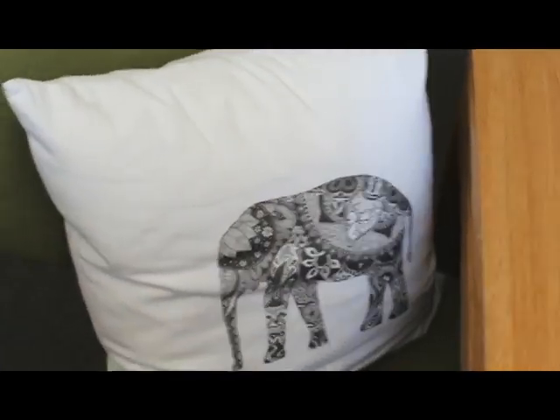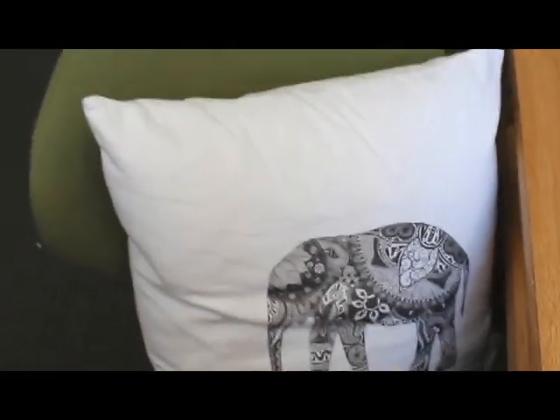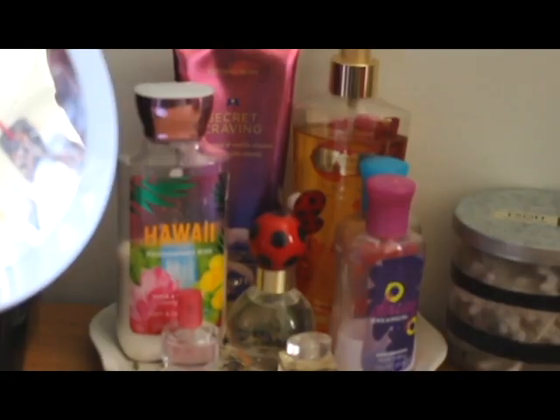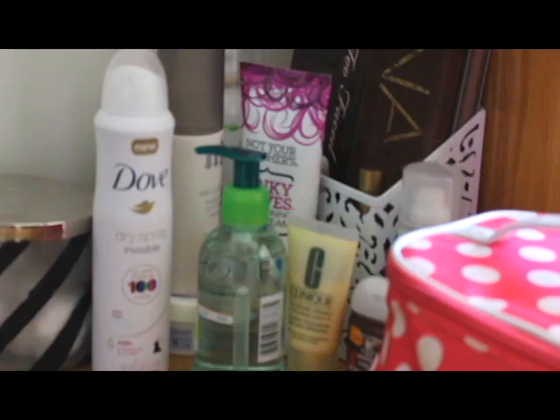There's my laptop. On this pea-soup colored chair I have a pillow where I printed the design myself. This is my dresser — I still don't have a great way of storing my makeup, so I've been keeping everything I use daily in that polka-dotted makeup bag. I have a light-up makeup mirror that was about $20 from Bed Bath and Beyond, my Keurig on a little plate I got for a dollar at Goodwill, everyday lotions and perfumes, and two decorated empty candle jars with Q-tips and cotton balls. I have my eyeshadow palettes here — I don't really wear eyeshadow much but I like having them.